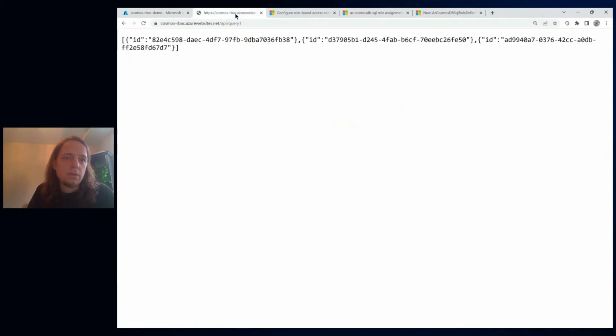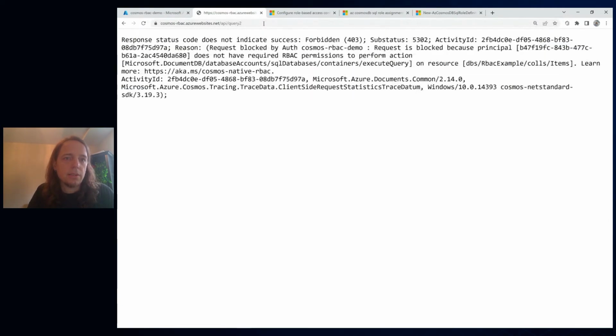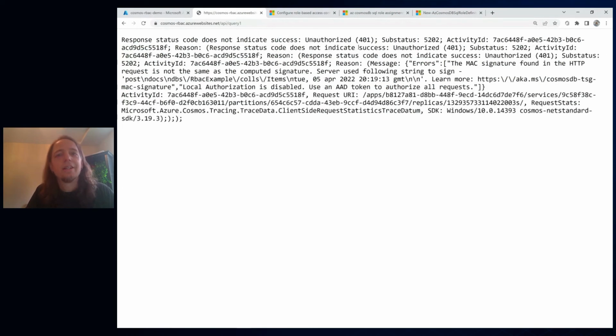And so what that should mean is when we go here to this query 2, which was the keyless RBAC-based access, oops. What it should mean here is that when you go back to here, this was our key-based access, that we can no longer access it. And the key here is that it says local authorization is disabled, and you need to use an AAD token to authorize all requests. So this key-based access, it still had the right key, but the Cosmos DB itself is preventing it from accessing it. So even if your key leaked out into the wild, no one can use it. It's effectively unusable at this point.